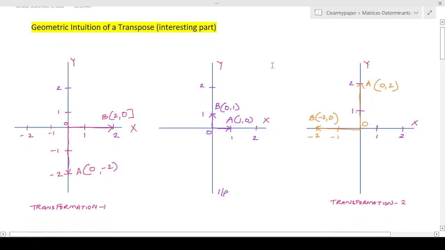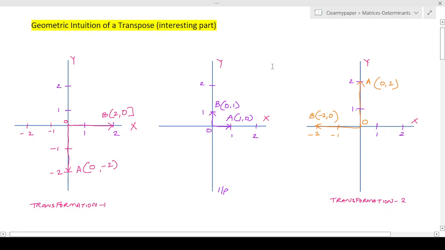So what I've done is I borrowed this concept from one of the websites, and I'll also share this website as a part of this video. Beautifully done, simple graphics, but I've redrawn it and extracted the juice, which is just relevant for our syllabus and our purpose. So assume that I have an input matrix over here, in the center.